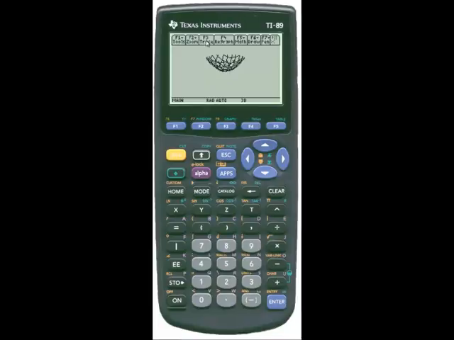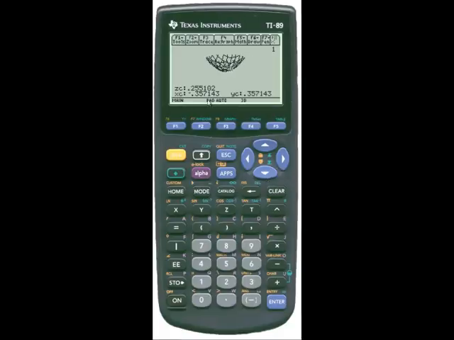We can trace by selecting option F3. And notice we have our x, y, and z coordinates. And so as I right navigate, x is increasing, z is increasing, y is staying the same. As I navigate up, then y starts increasing, x is staying the same. And then as I navigate to the left, we see z decreasing, and as I navigate down, we see y decreasing.